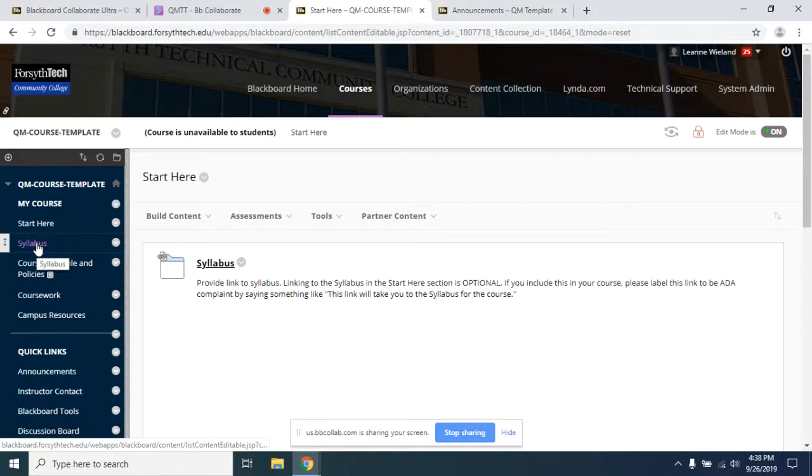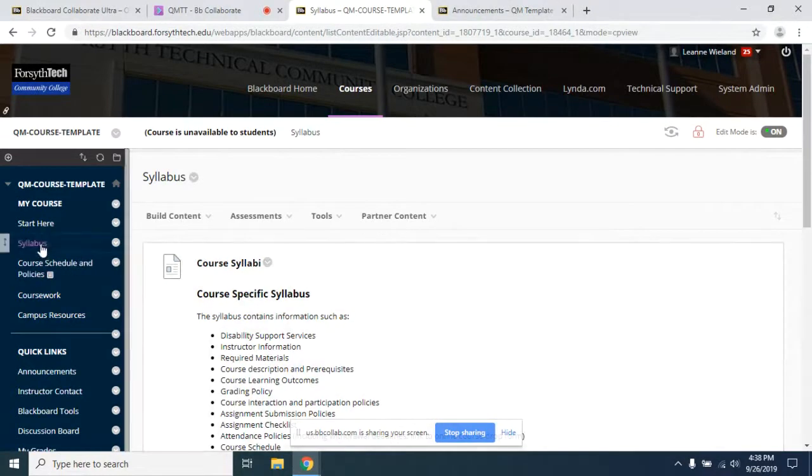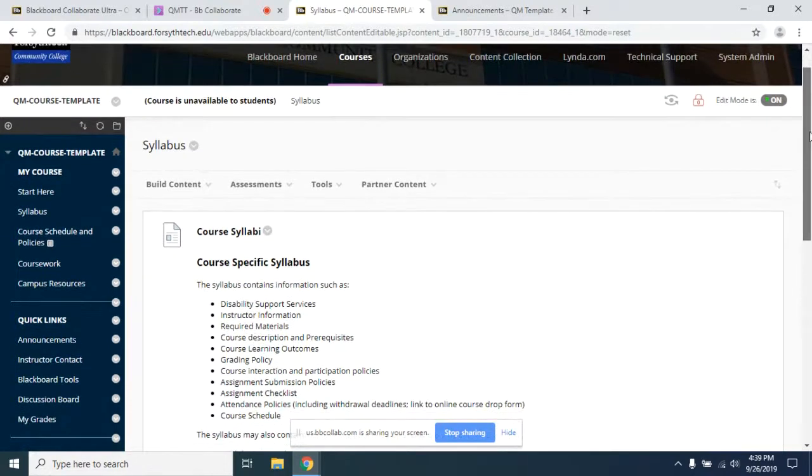Then you'll notice, besides the Start Here, we did prefabricate a link that goes to the syllabus, which is the next menu item, which just says syllabus. The students in our data very much loved having a syllabus button, right? Just one button designated for the syllabus. They don't have to wonder, is it under course information? Is it under course documents? Is it an assignment? No, it's the syllabus, and it's right here.